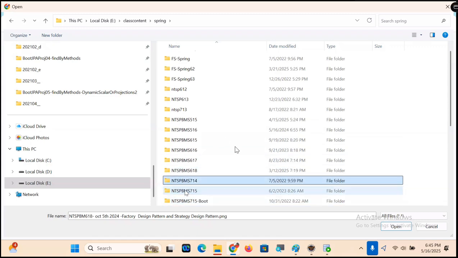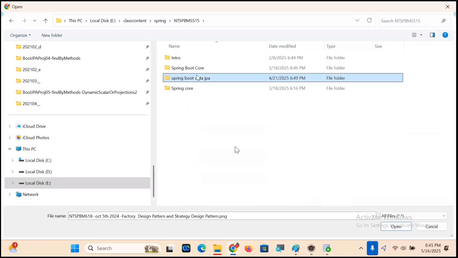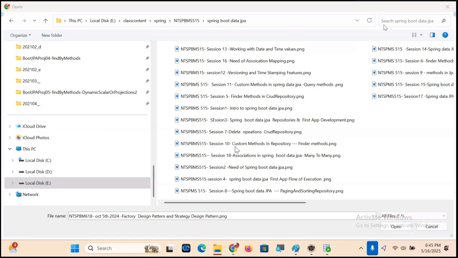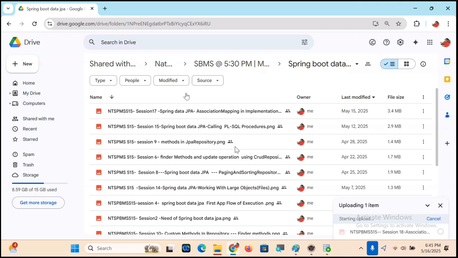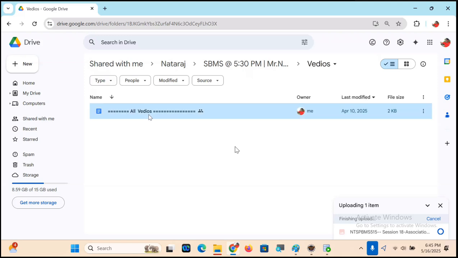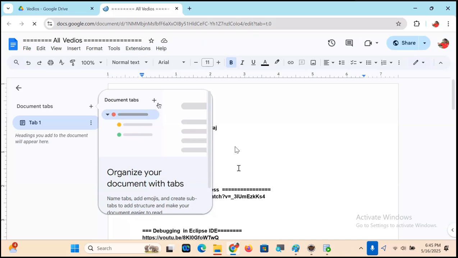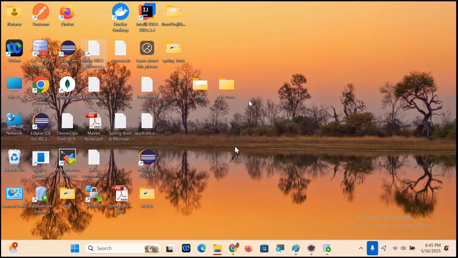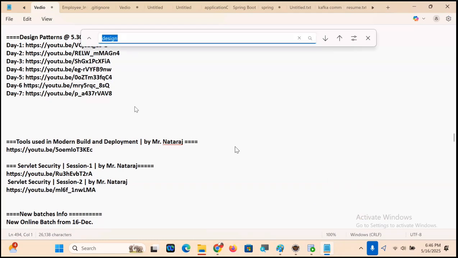Where is this, guys? 515. Spring Data JPA. Then what is there? 18. Association mapping. Okay, videos. All videos. Video URLs, guys. Control F.